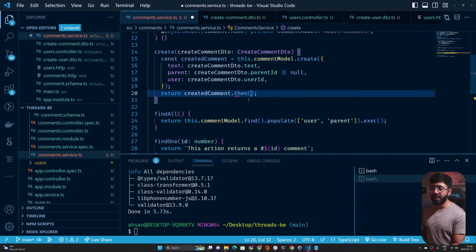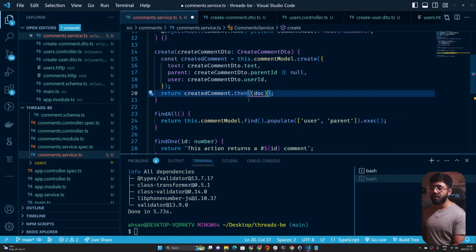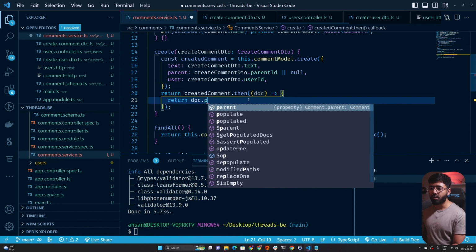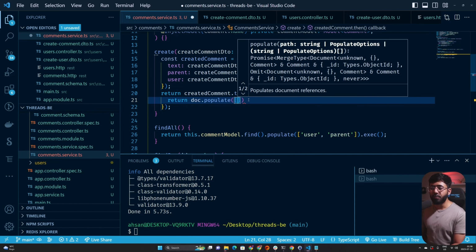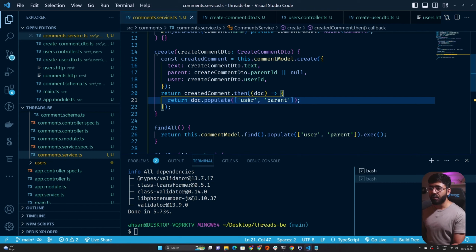We can do a then, and then we have some information there. What we have here is a doc, and then in here we can do return doc.populate, and here I can do the same thing. I can say user and parent, please send them back and populate them. Now if I create something new, it's actually going to return the populated information.